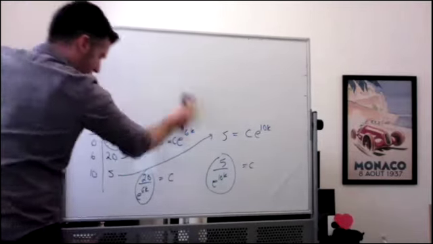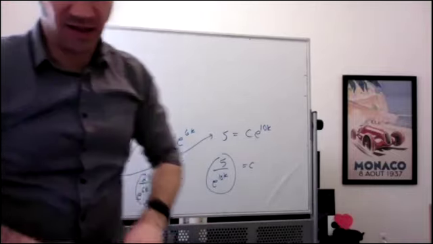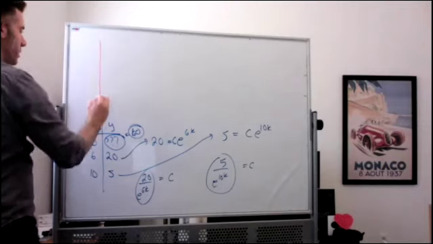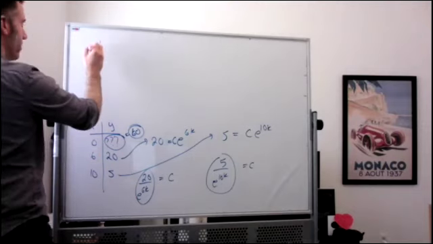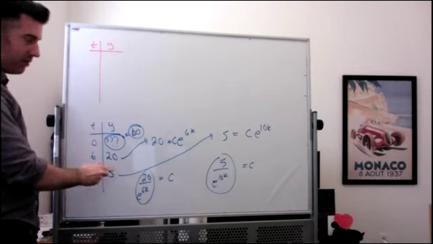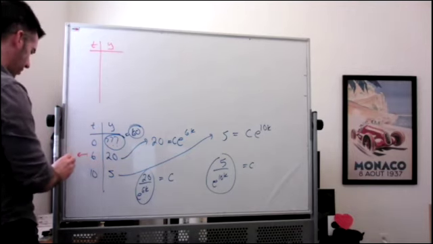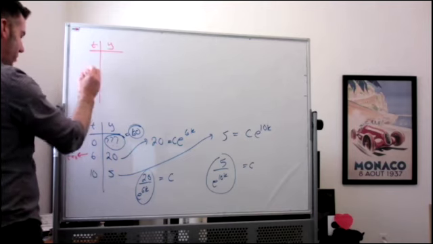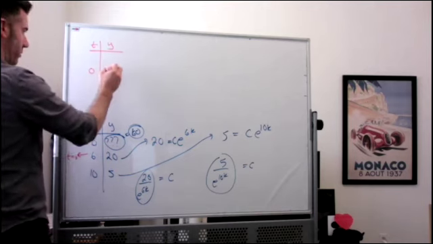Either way you want to do it is fine, but let me talk about it a different way. So here's the other way, and I hope you'll agree this is easy. Here's what I'm going to do. Even though I've been told that it's 6 hours later when there's 20 grams, I'm going to call this time equal to 0. So at time equals 0, I'm going to have 20 grams.